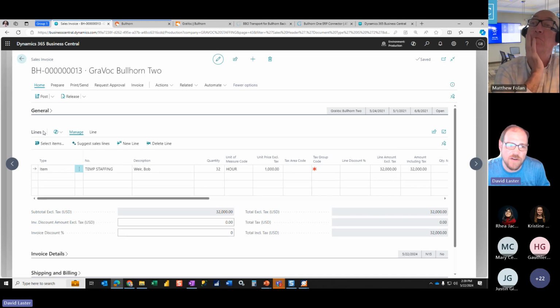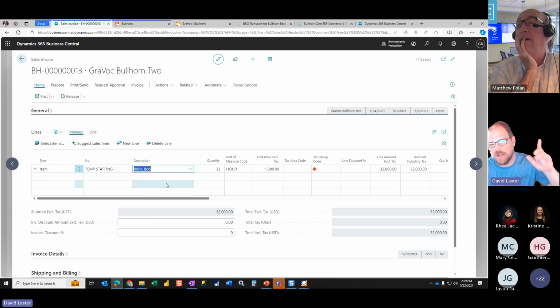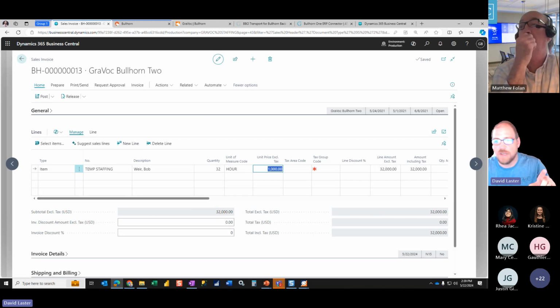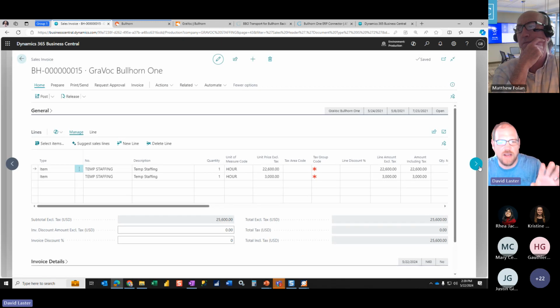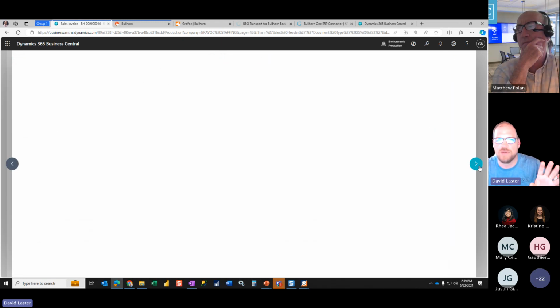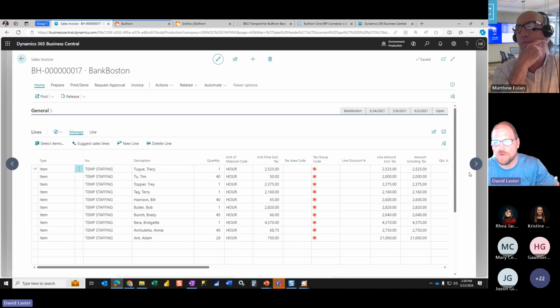The important piece of this here is really at the lines level, where this is the person that was on that sales invoice, the units, the total, the grand total of this. I guess this is invoice number 13. If I hit next, right, as I can scroll, these are not yet posted. They're just sitting here waiting to be posted.